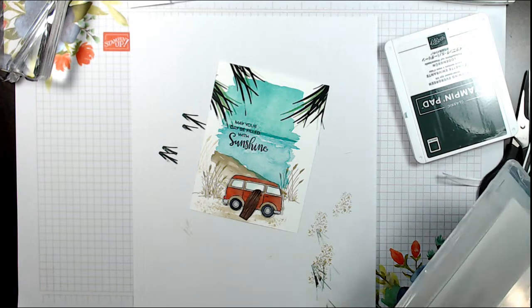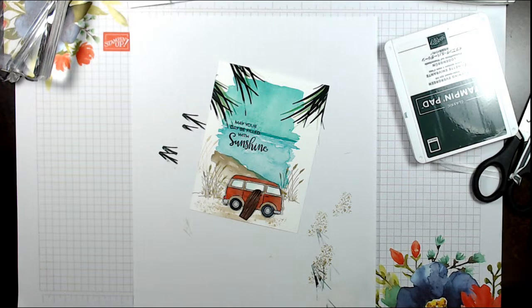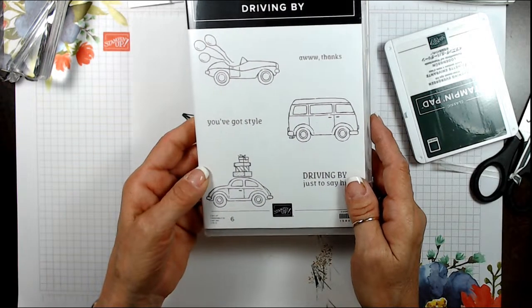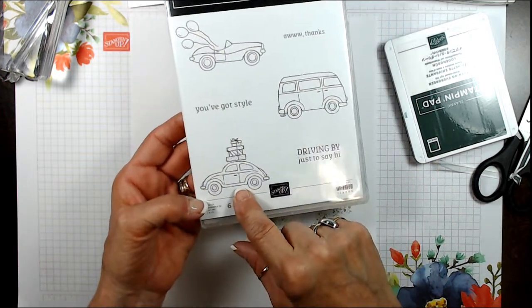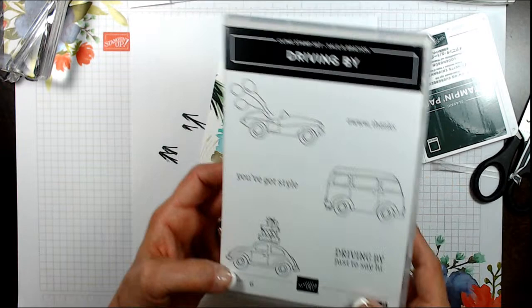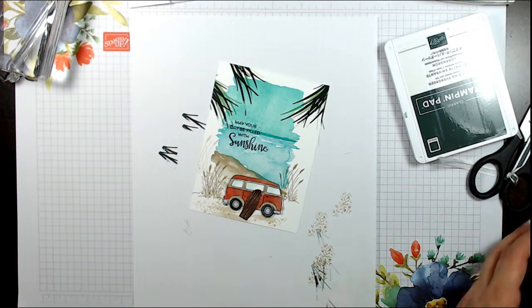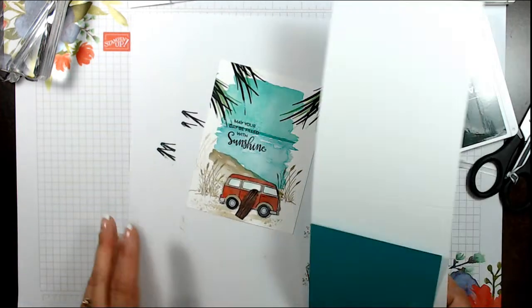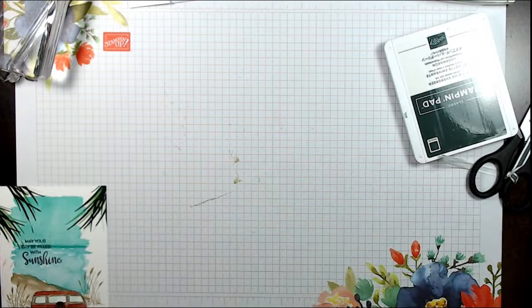I think that the set for celebration here, the little driving by, it's cute. I did a card with that one. The bug, I mean, how cute a bug is. Now we're almost done with celebration, and I didn't even use that yet, really live. Okay, let me finish the card, and somebody's gonna win this.